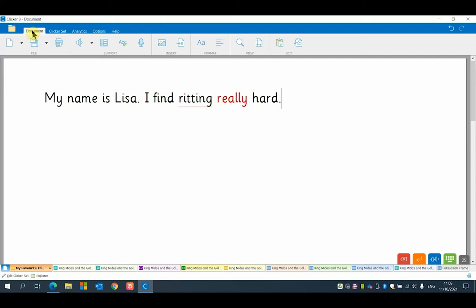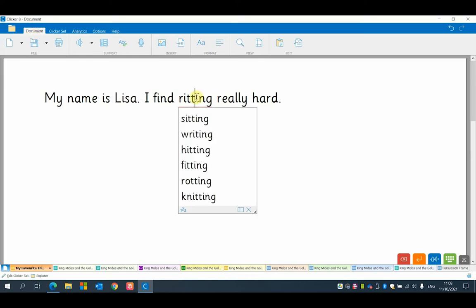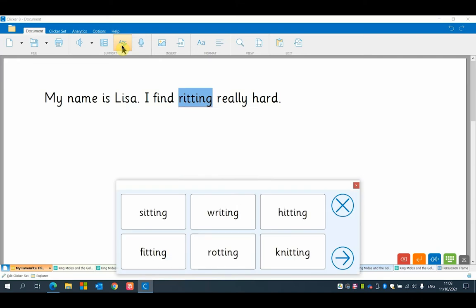I find reading really hard. So I can hear that I've written writing rather than writing. To correct that error, if I was working with an older pupil, I might direct them to right-click and get a list of words. If I'm working with younger pupils, and particularly if we're doing some group writing on an interactive whiteboard or a touchscreen TV, I'll click the ABC button and you get that lovely child-friendly floating spell checker, which is particularly good with younger children that might not have the best mouse control. They've got large target areas to hit the words.